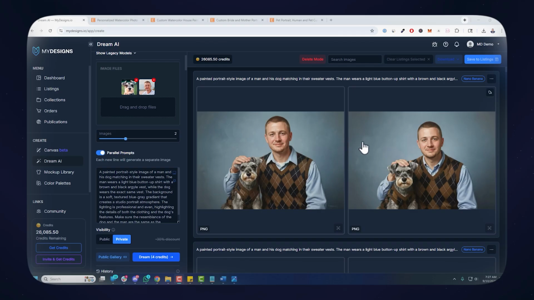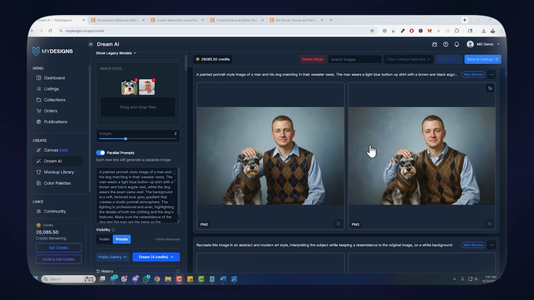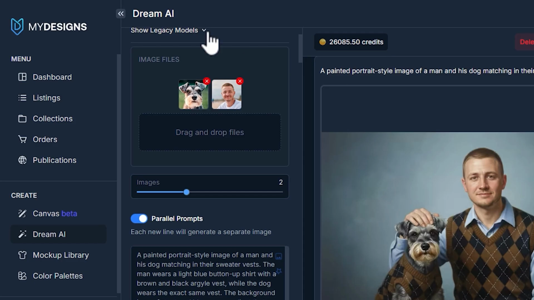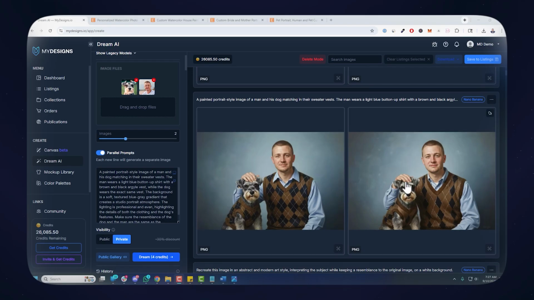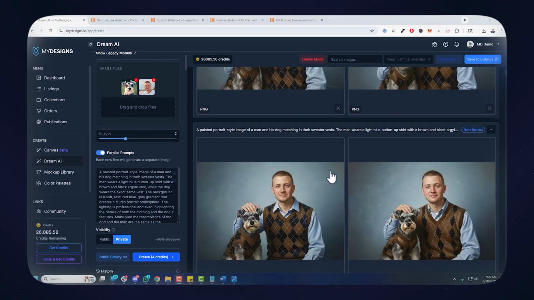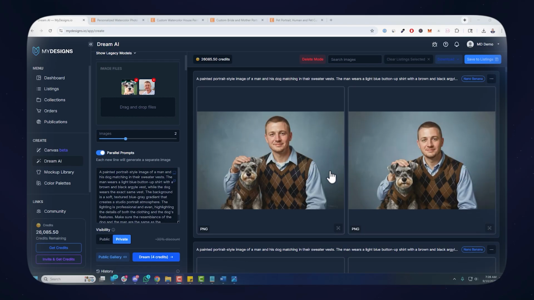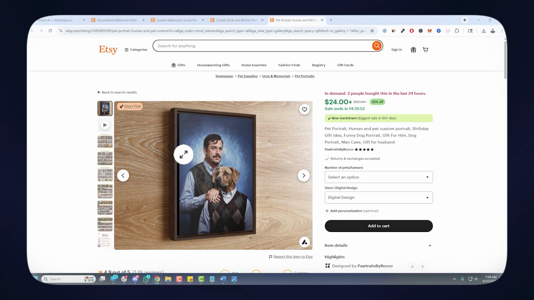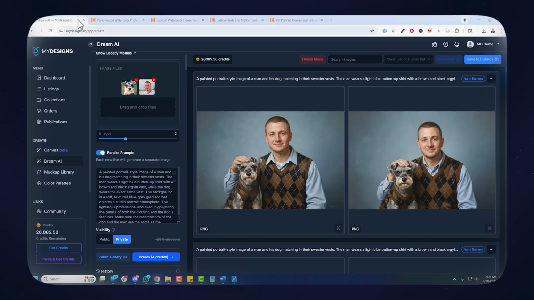And I wanted to show you this example because it's actually really popular on Etsy for personalized products. Being able to take a photo of a person and their pet, or multiple pets or multiple people, it could be more than just two like this, and just quickly generate in whatever style you want, keeping the consistency of the original characters at a very high level. In fact, I think I have something pulled up similar here. So yeah, there's so many possibilities here. I just wanted to show you a few of them.